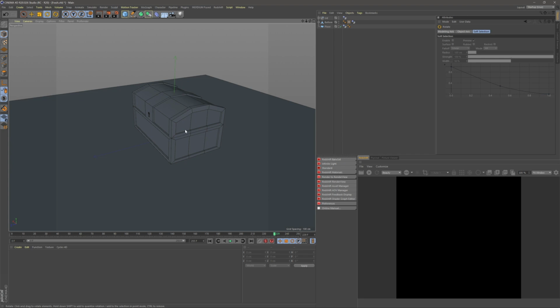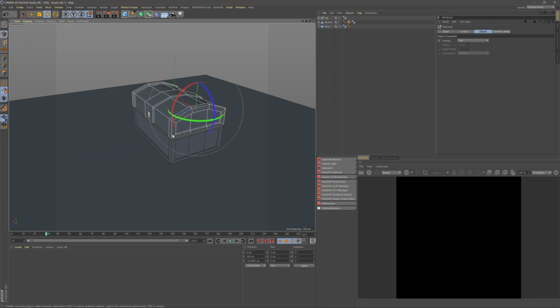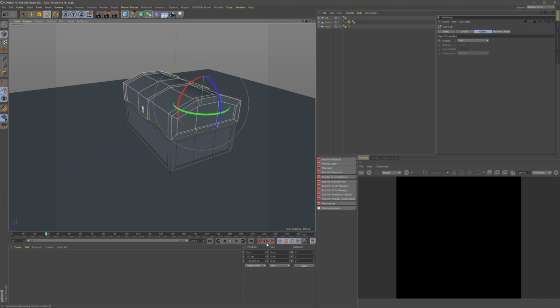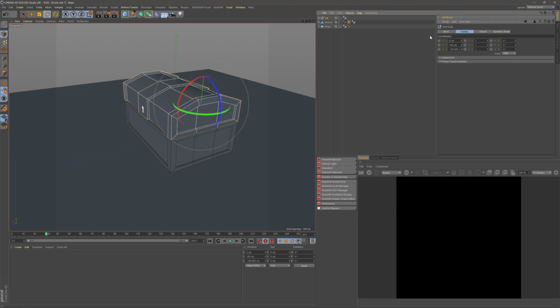Awesome. So let's start animating this. I'm going to give this scene 250 frames, and we're just going to keyframe some simple things in to start off with. Let's start with our lid. If I go down, this is our auto keyframe here. If I click this and turn this on, it has now remembered its status at the start.